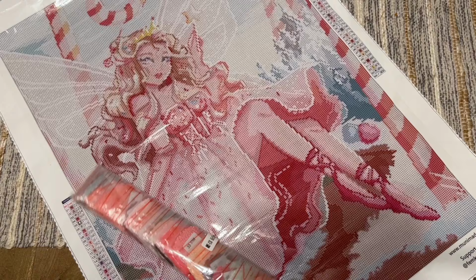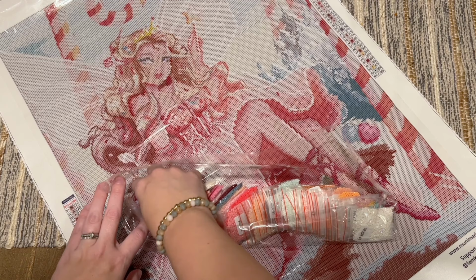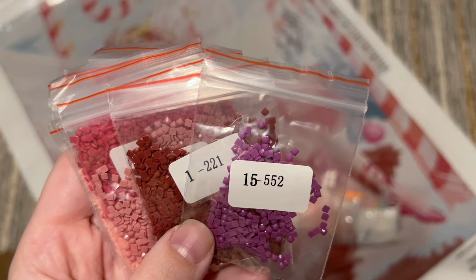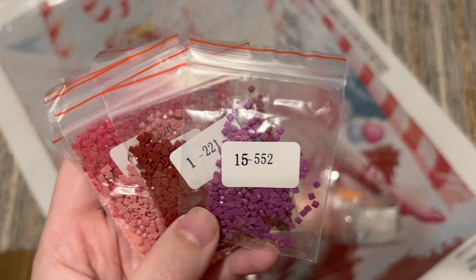All right, so one of the kits that I completed from Munimade had square drills. It was not a Femke Deborah kit. It was a kit by Tally Sketch, and the square drills were fantastic quality. On the baggies, these come in resealable bags, which I know a lot of people really love because then you don't have to kit up into storage containers. It's nice that it's an option. I personally am gonna go ahead and get these up into storage containers anyway. I just find baggies to be a little bit unwieldy, maybe too klutzy for it.